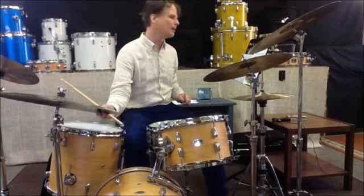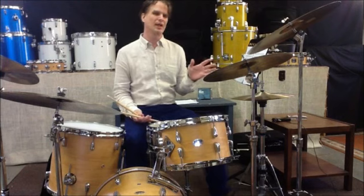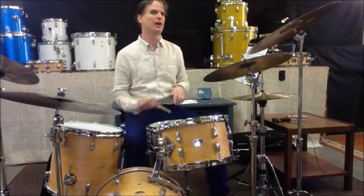So that's an excerpt. Next up would be the bass drum. So this is sort of the next step in the independence trajectory. So now we'll get the written line played by the right foot bass drum.